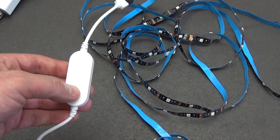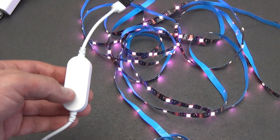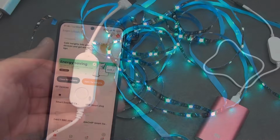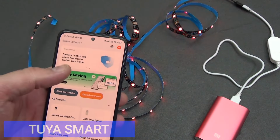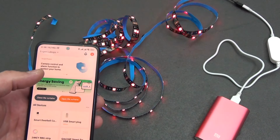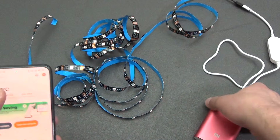you selected. The brightness can only be adjusted from a smartphone or by connecting to a smart button with a dimming function. Install and open the Tuya Smart application. We connect power to our tape and it is immediately in pairing mode, namely blinking red. If this does not happen, put the tape into pairing mode.